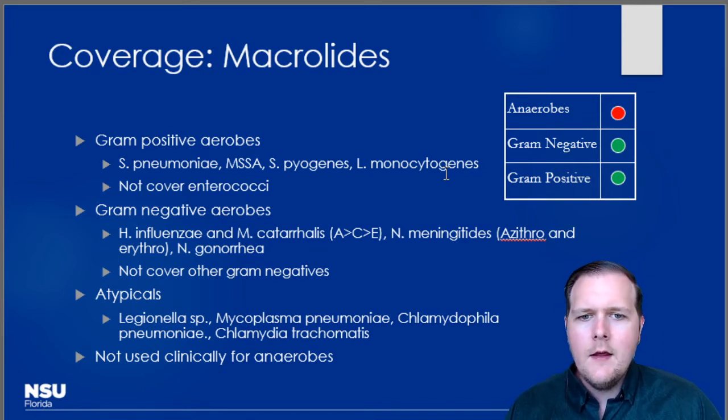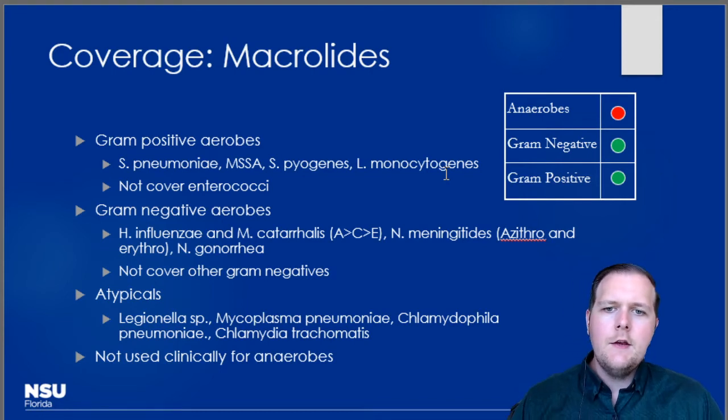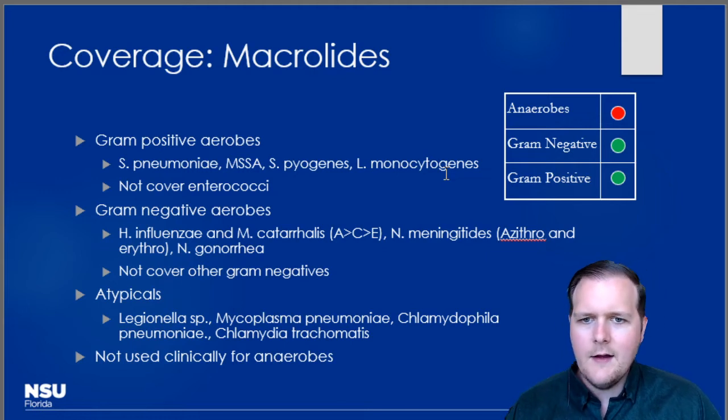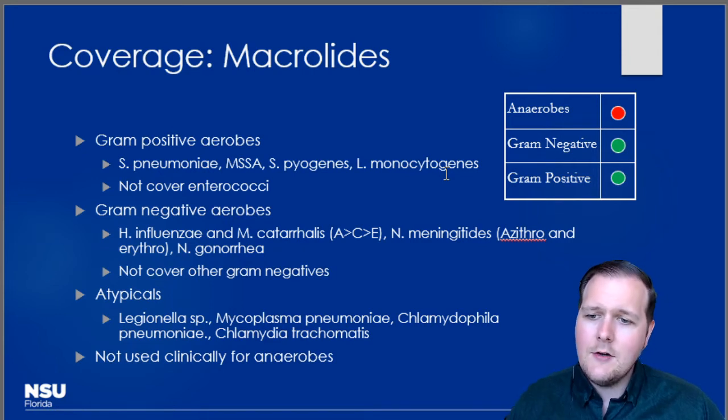So as you can see on our little street light of antibiotic coverage, it doesn't provide much anaerobic coverage. So you don't see it used for a lot of gut stuff, a lot of anaerobic infections. However, they do provide pretty broad gram-negative and gram-positive coverage. What's also handy is that they also tend to cover a lot of atypical pathogens. Okay, so that'll be important for why we use them, and you're probably hearing about this a lot in your ENT section as well.